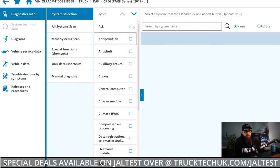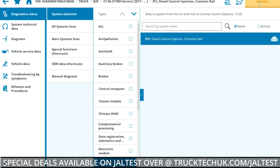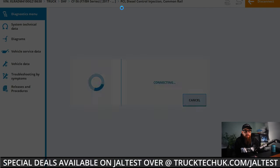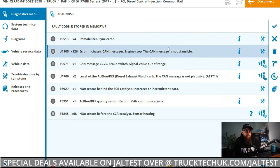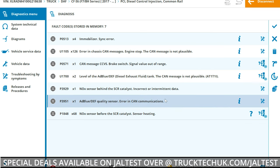Then PCI for our engine ECU. Simple. With a list of inactive DTCs presented to me, we will be looking for errors with high occurrences. This one I'm going to concentrate on is P1848, which is a NOx sensor heating issue.